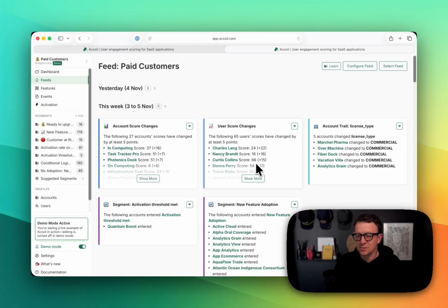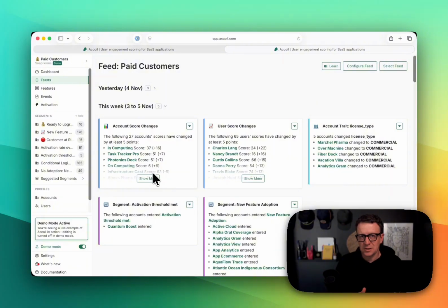And you can also turn this back around and share it with the product and engineering team to let them know, hey, we've launched this thing. Here's what we're actively doing to make sure that our customers are using it and getting value from it. So if you've ever asked yourself, I wonder who's using this new feature, you can now answer that here inside of Accoil: custom segment, set up a feed, send that into Slack, and you'll know first thing in the morning who is and who is not using those new features of yours.